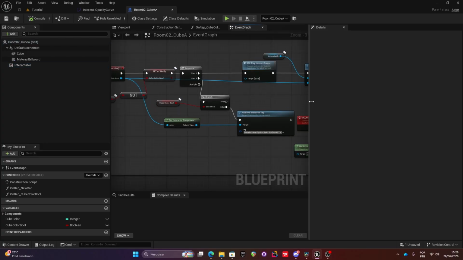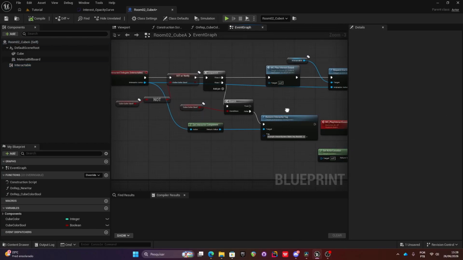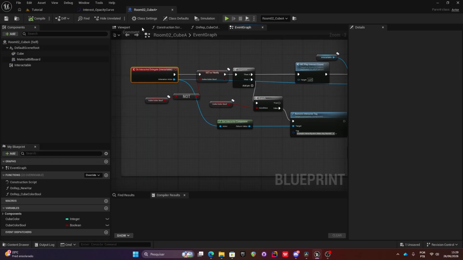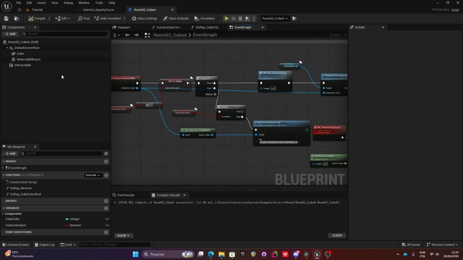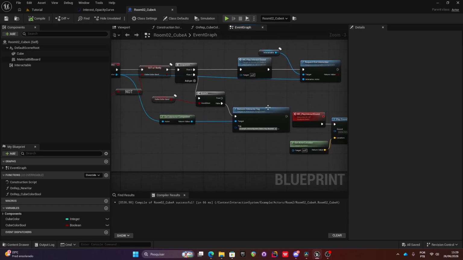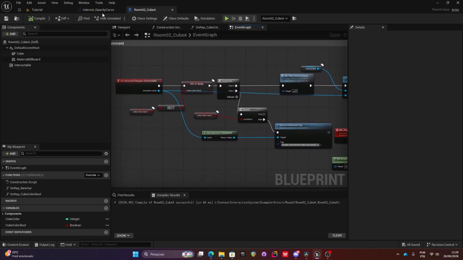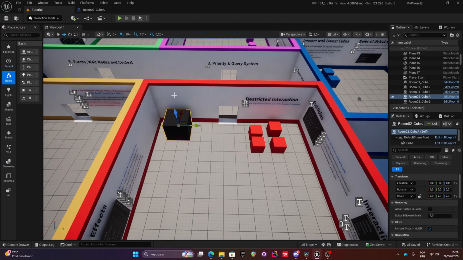You can remove and add tags in the delegate events in the interact system, because these delegate events are called by the server. So you can easily add and remove tags from the player or from the interactable because it's server called. All right, so I think that's it.